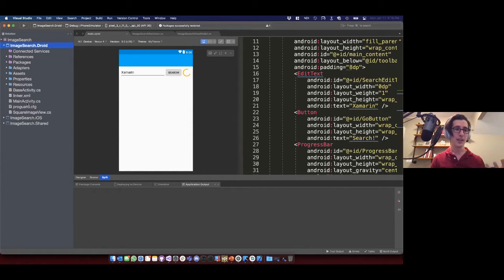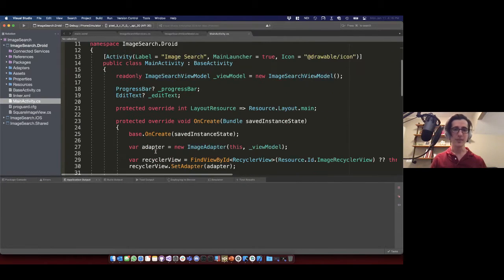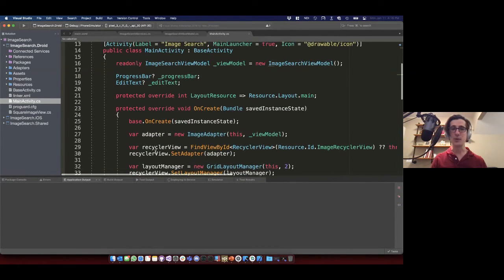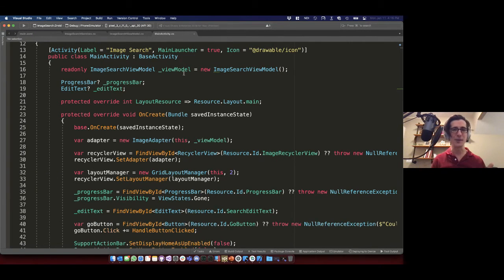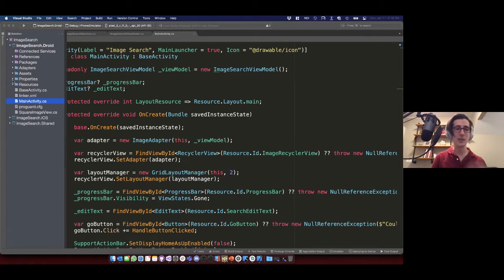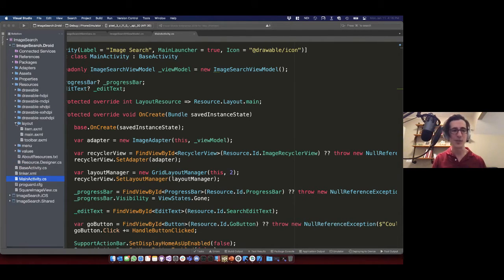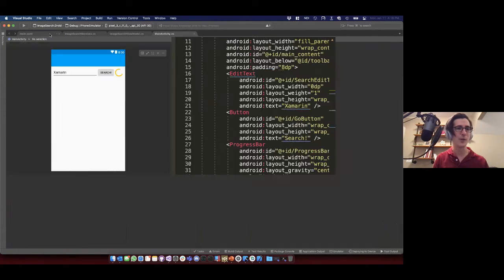And so if we jump into something like the main activity, if you've ever created an Android app before, you'll notice that this feels really familiar. So things like activities, things like image adapters, recycler views, all of this are Android APIs. We're just able to now do it in C#. And likewise, if you've created an Android app in Java or Kotlin before, you've also played around with Android's XML. I actually have this open right here.